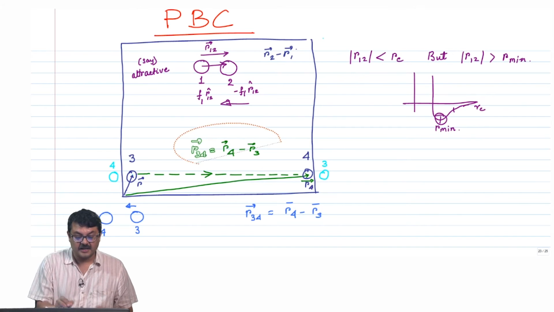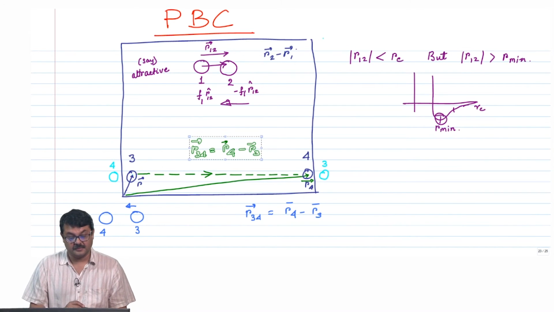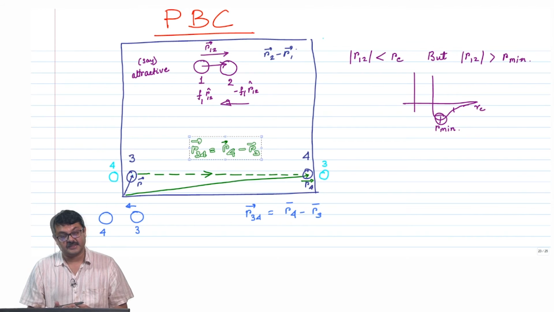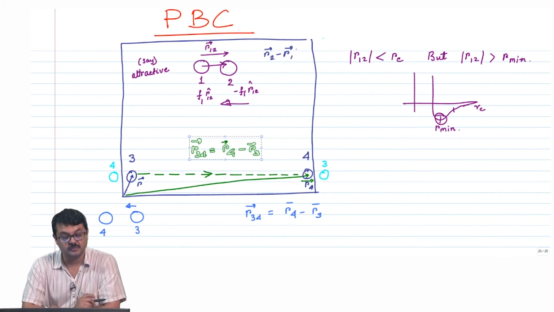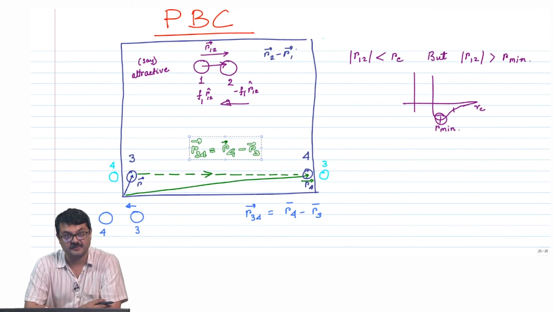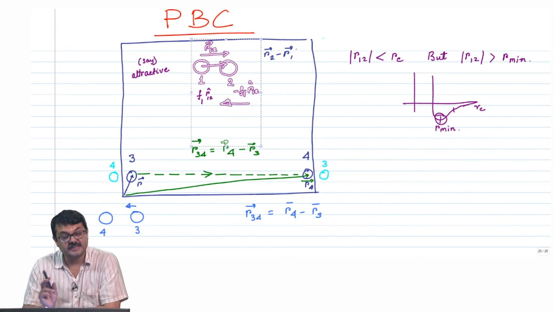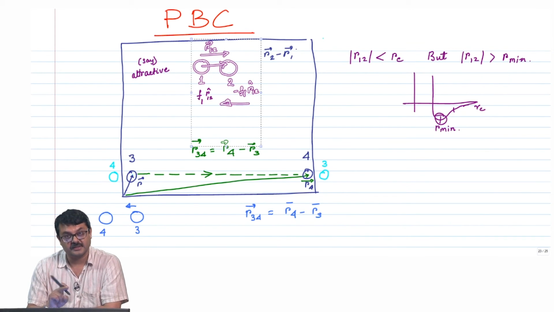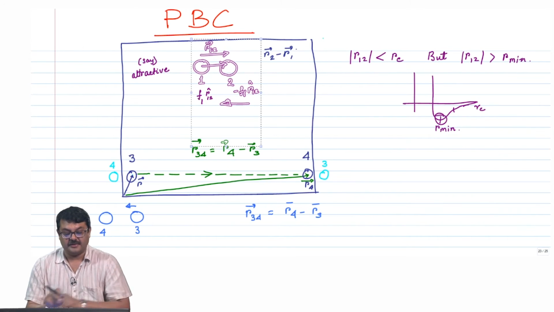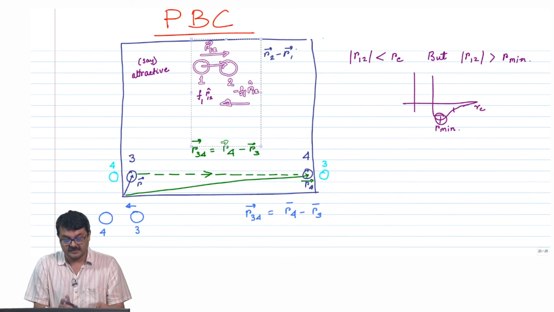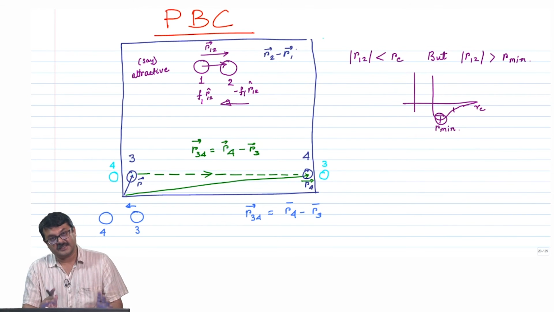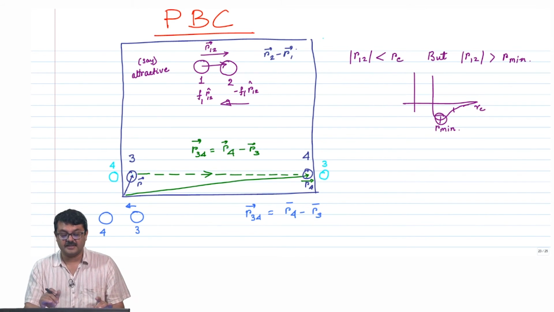But if you consider R 3 4 to be the vector, that is exactly opposite from the direction that you expect it to move, and that is because of this minimum image convention. In this case, because the distance between the particles within the simulation box, when you calculate R 2 minus R 1, or rather x 2 minus x 1 and y 2 minus y 1, these distances are less than L x by 2, half the length of the box. But here the distance, at least in the x direction, suppose this is the x direction, is much more than half the length of the box.